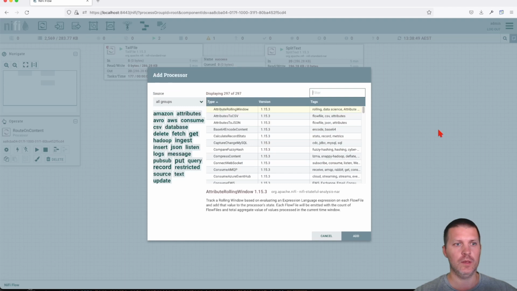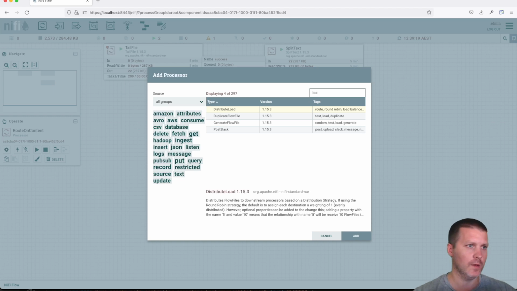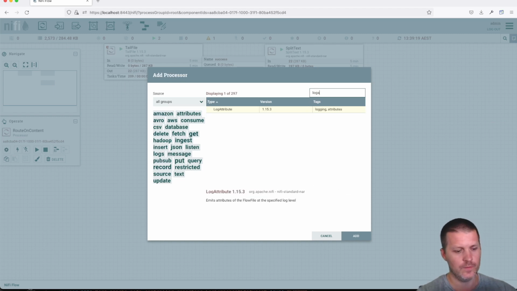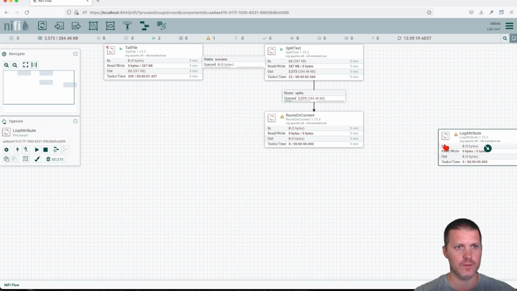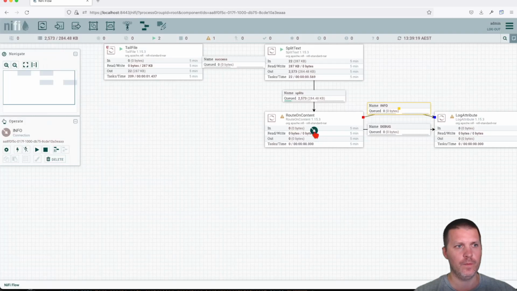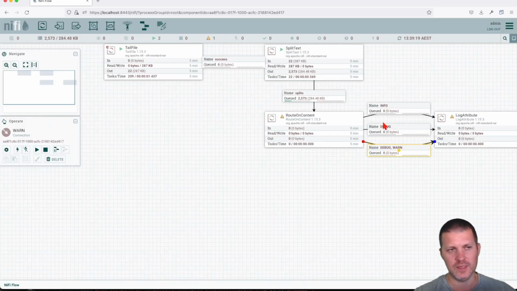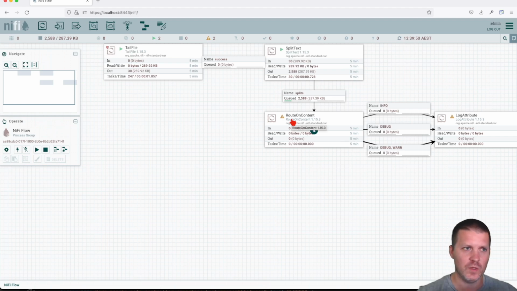So we're going to add a dummy log attribute processor. I'm going to attach to it, and then we're going to route the ones we don't really want to demonstrate right now. Debug, info, and warn. Keep in mind, I could have bundled them all into one, just saying, oh, just go to this one. But for the purpose of this demo, I don't want to do that. I want to demonstrate and see how each type of error gets sent, or notification gets sent to its route.